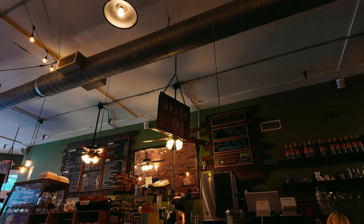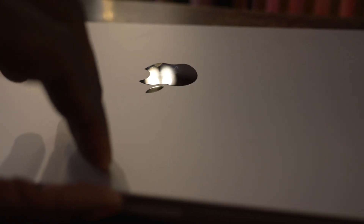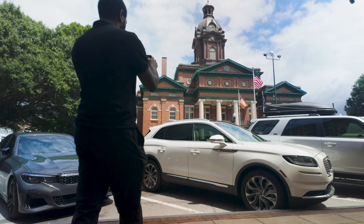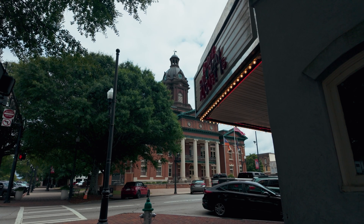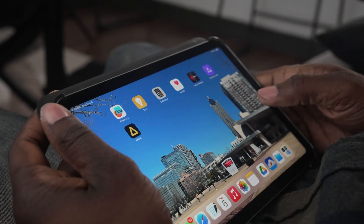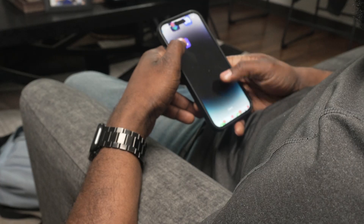For a while now, I've been having this idea in my head of being able to use all my devices together seamlessly by being able to access all of my files from anywhere. In my head, this would look like being able to be on my iPhone, taking a whole bunch of videos, and then when I'm ready to get home, uploading them to where I can access them from my PC, TV, or any wireless device at home. That way, I can delete the videos on my phone and not take up as much space.